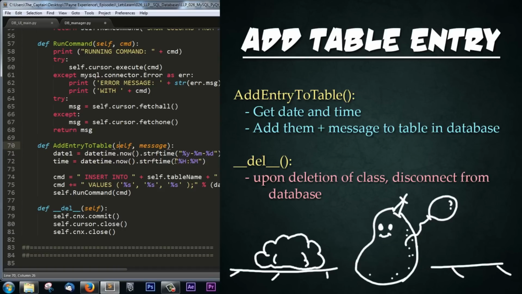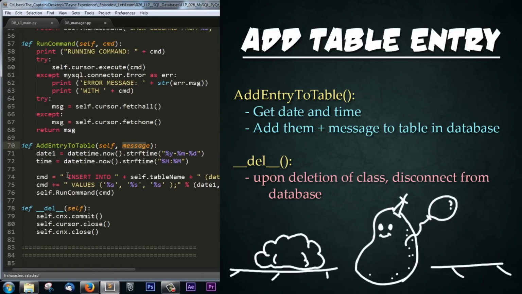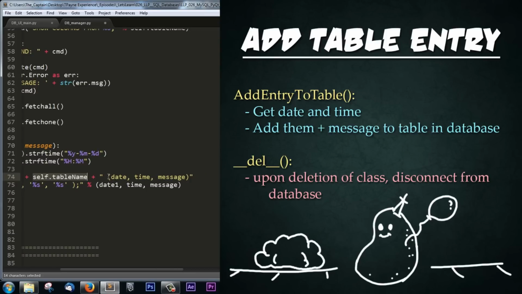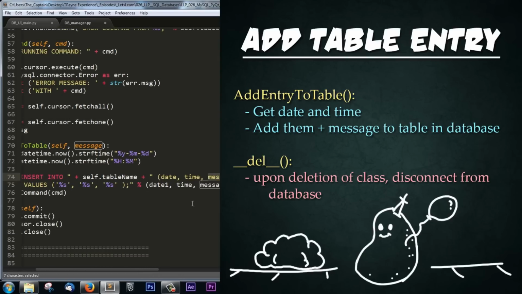So this is our way of passing stuff into the table, or passing stuff into MySQL. And the way we do that is first we grab the date and time of when we're issuing this command, the message that we're going to be feeding in, and then we combine it into a single command. And that is with insert into, and then whatever our table name is, followed by the actual columns we're going to be inserting them into. And so first column that we're going to be inserting is called date, second column is going to be time, and the next one is going to be called message. So this is identifying what values are going to be assigned to what columns.